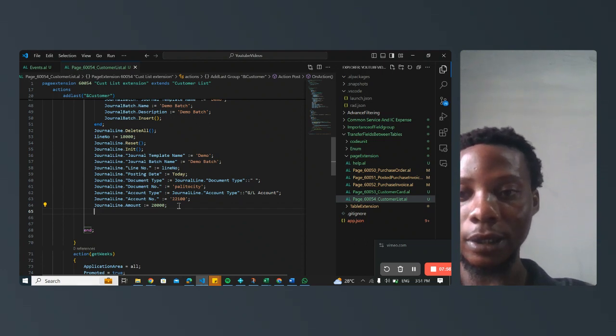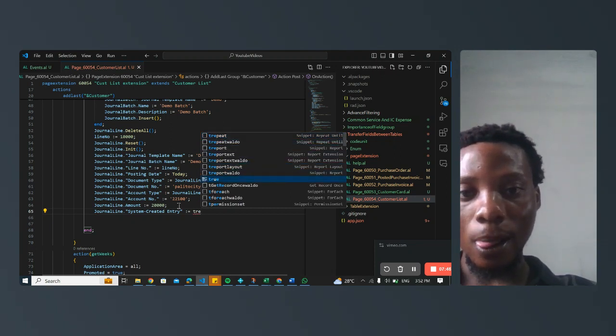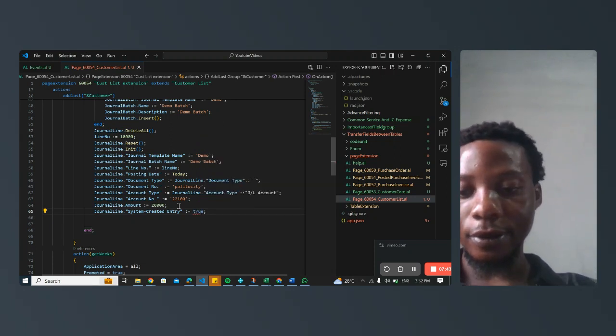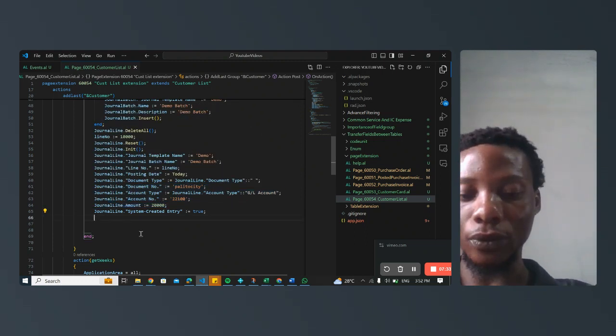So we can see journal dot system created entry. We can make sure this is true. It's not compulsory, but I like to do this, so it simulates a system entry, right? So what else is missing? We have inputted the left hand side, so it remains the right hand side, which has to do with the balancing accounts.